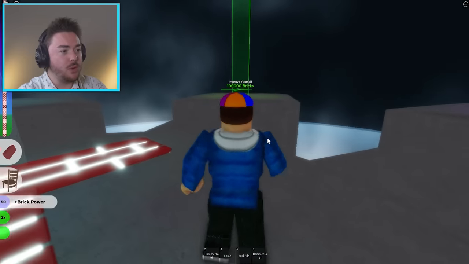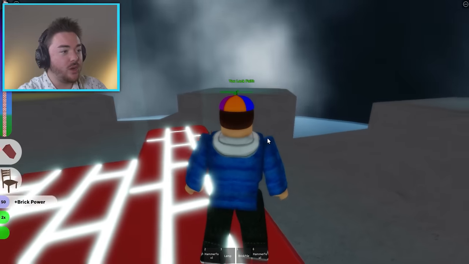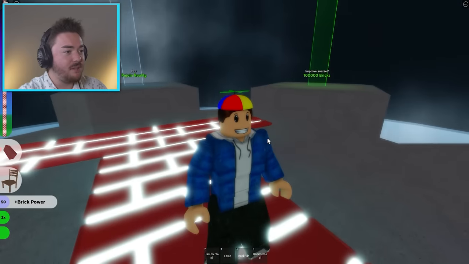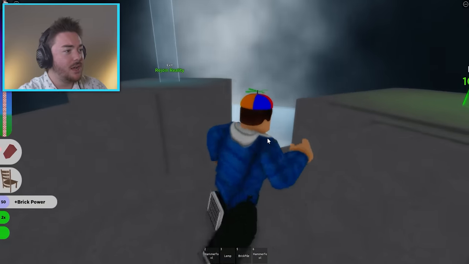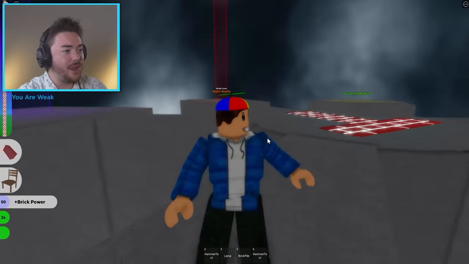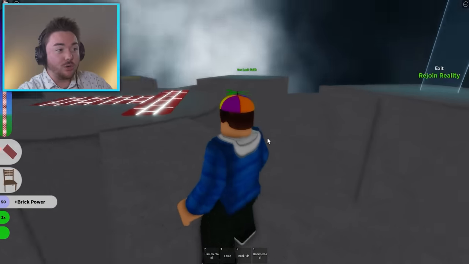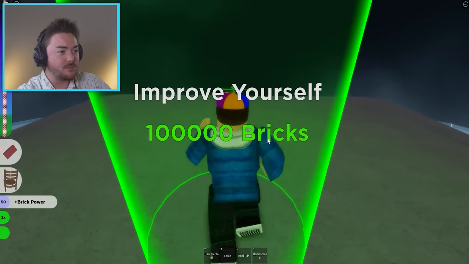It says, you are weak. Improve yourself by 100,000 bricks. Exit to rejoin reality. You lack faith. You lack dedication. Reject reality? Reset save? I want to improve myself, I guess. I don't know. What? What? I've like entered into the Brick Hall of Fame. This is so cool. Okay, let's improve ourselves by 100,000 bricks.